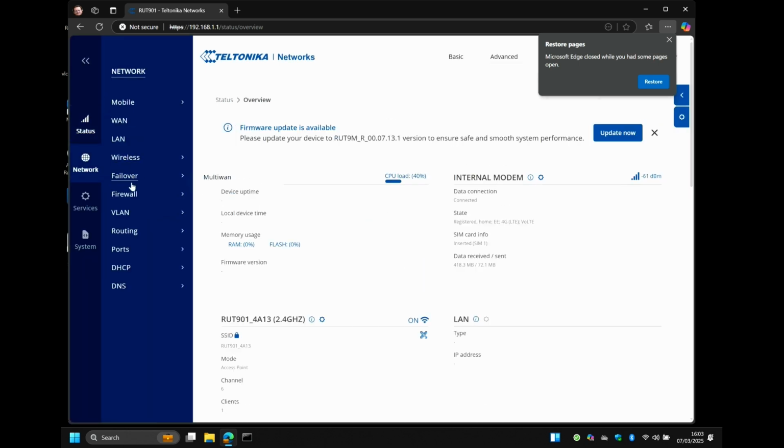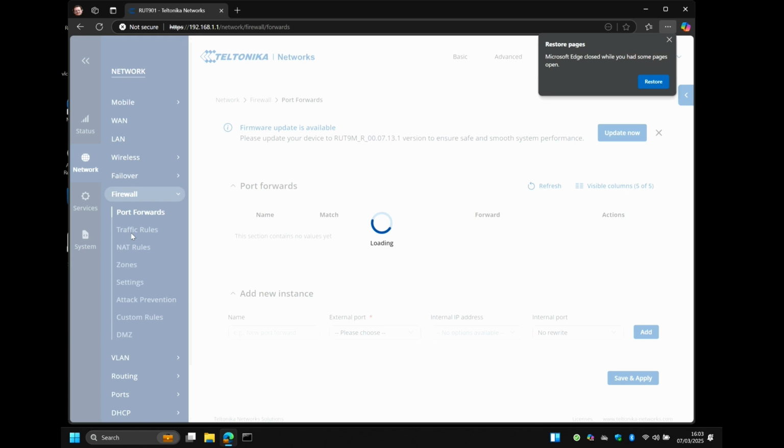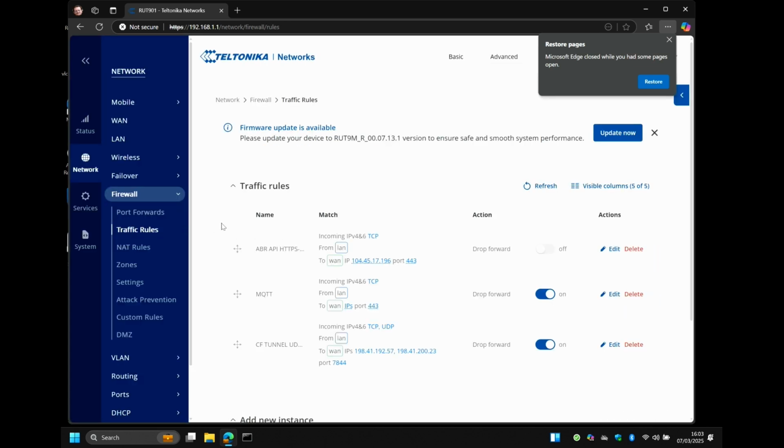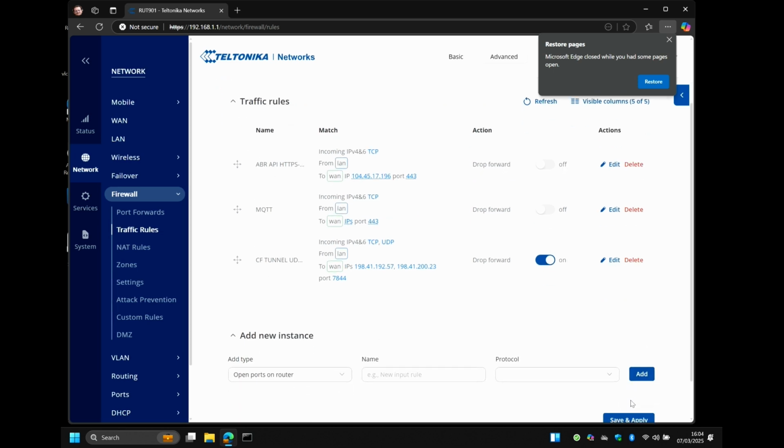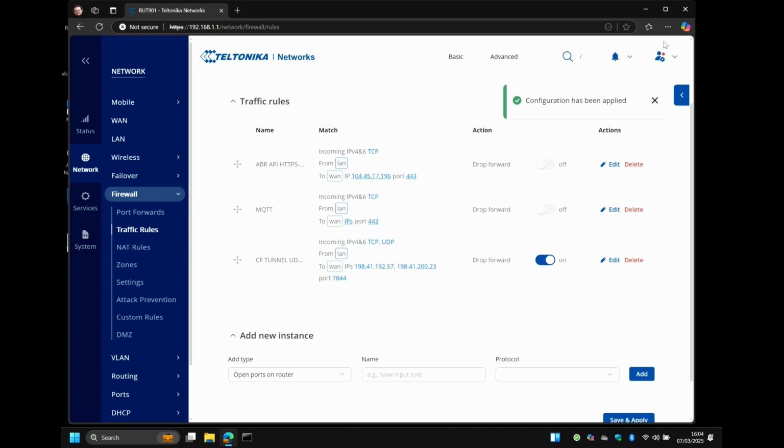So I'll get my firewall rule, traffic rules. Here is the rule here, so you can see the IPs that are listed here. They are put onto the firewall here, and this rule is blocking those IPs. So I'm going to unblock those IPs, and I'm going to hit save. And I'm going to log out of this endpoint just to make sure that it's all totally legit. So I'm going to log out and log back in again.